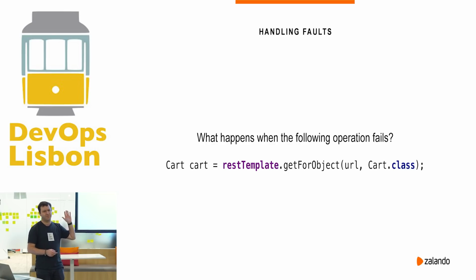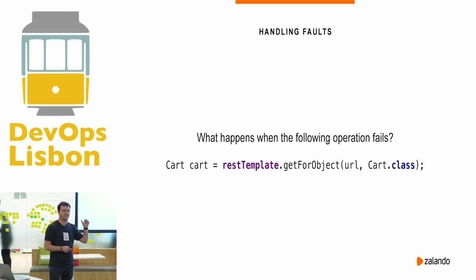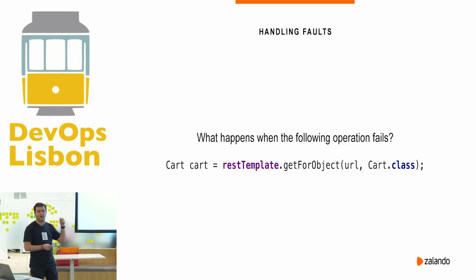So this is the most basic example that I could come up with to show what I honestly believe that we all did sometime in our careers. Maybe we are still doing it now, and it's fine. It's a very simple call to a remote procedure from an API. This is just a Java example, Spring framework, but it could be in any other programming language. The important part here is this is very optimistic. It just makes the remote procedure call and expects to get something in return.